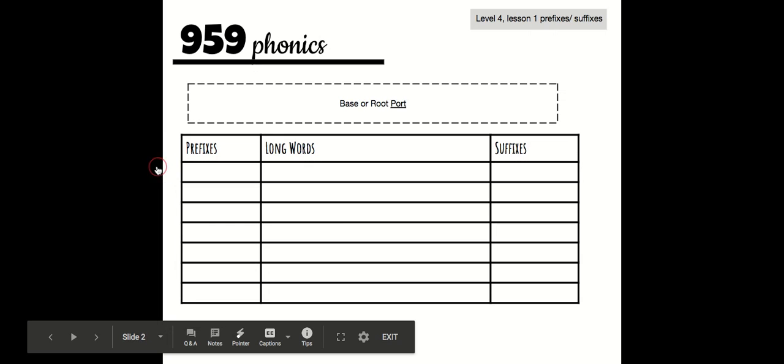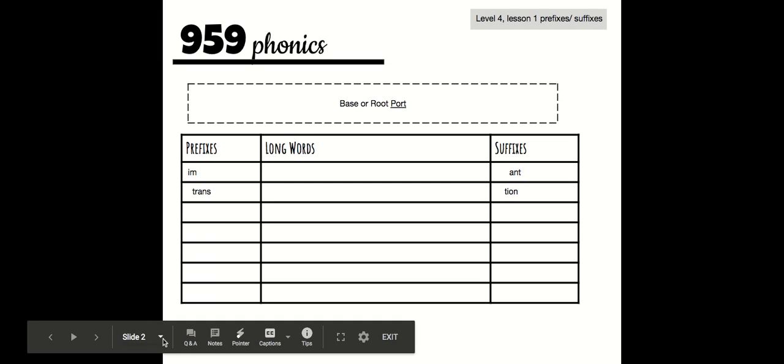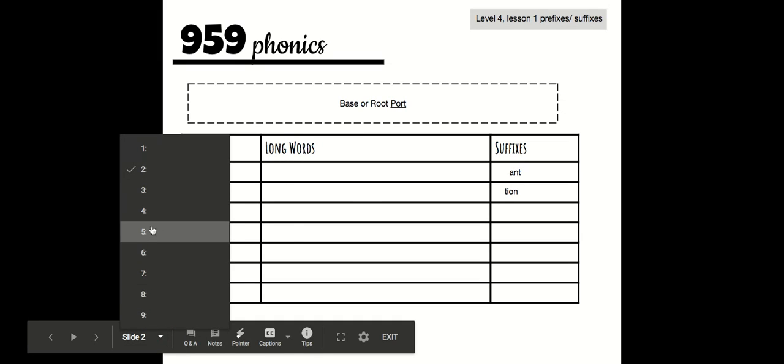We're going to just put this suffix, T-I-O-N. Do you know what the suffix T-I-O-N says? It says shun. So you're going to write trans in the prefix part and shun in the suffix part. Awesome. Okay, let's continue doing the same thing with each word.